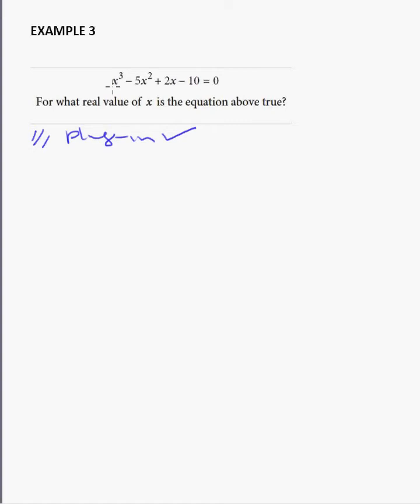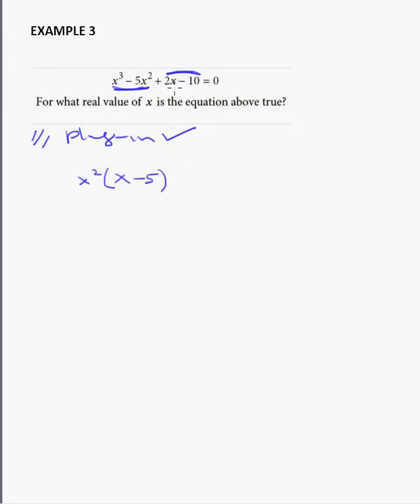So what you try to do is see if you can actually factor the first two terms to get a resemblance of the second two. Okay, so let's take a look at this. If I factor this one, if I take x outside, then I'll get x. Actually, I can take x squared outside. So x squared outside will give me x minus 5.